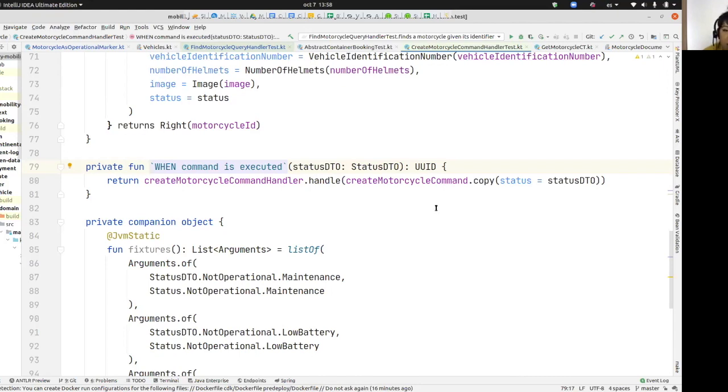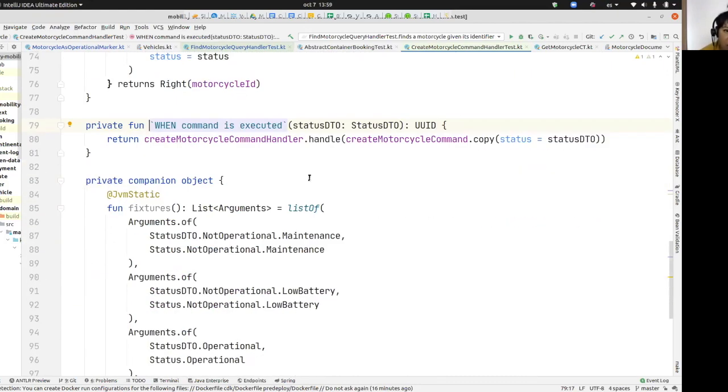But since the command handler collaborates, right, uses other inner classes, in this case a domain service, in order to do its job, we need to control the response of that domain service, and that's what David showed in this tab.